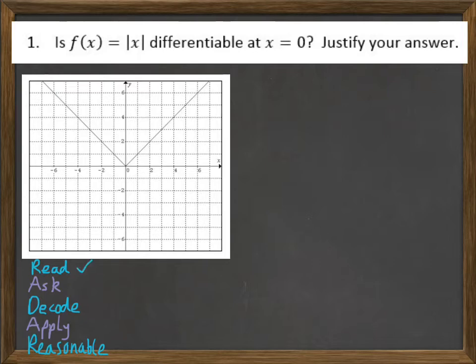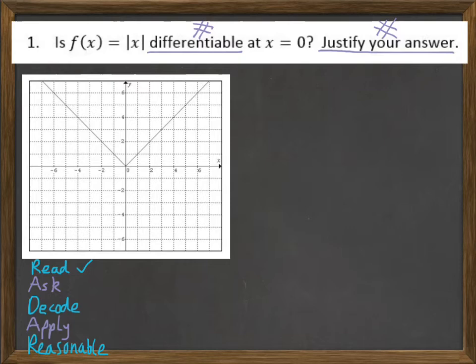Ding. All right, now I need to look at what the question is asking for. The question asks me whether that function is differentiable or not. So I'm going to use the hashtag symbol to denote what the question is asking for. It's the main idea. It also asks me to justify my answer. So it's asking me two things, so I need to supply two things in my answer.